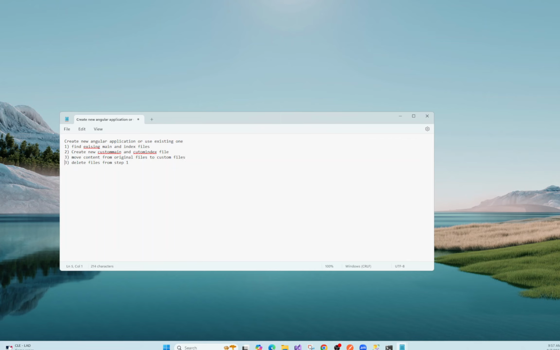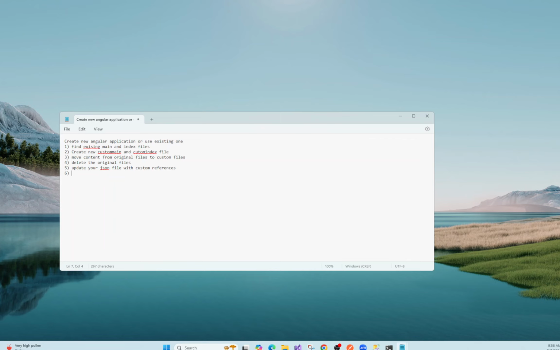Then delete the original files. Then update your JSON file with custom references.